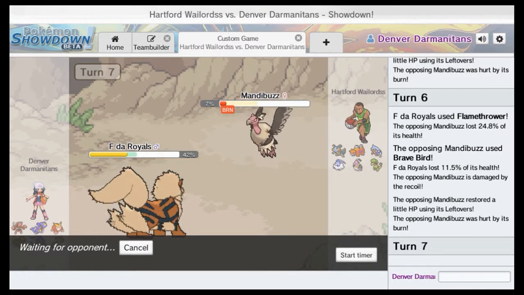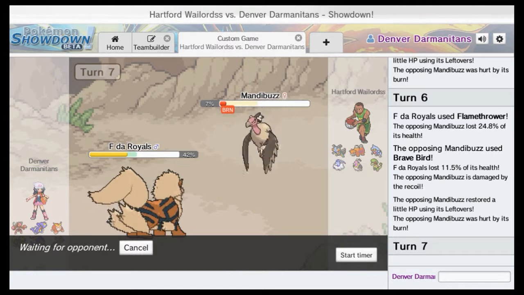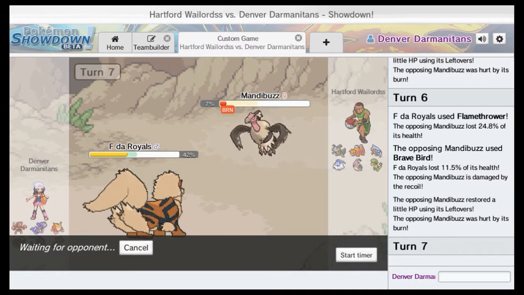I think healing up is my best play here, so Arcanine is staying healthy. It's like nothing happened, and we're taking out one of his best walls, one of his best drafts in this thing. Mandibuzz is so good. I don't know why an NU Defog was not useful, but who cares? Mandibuzz is really good.